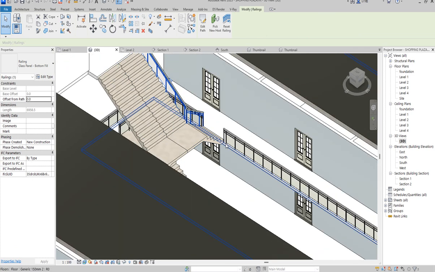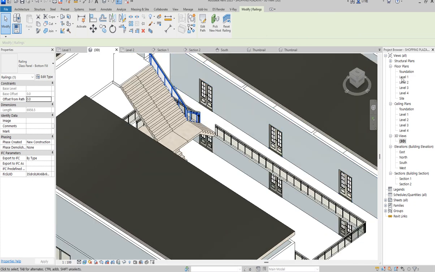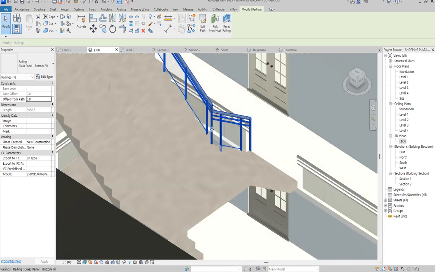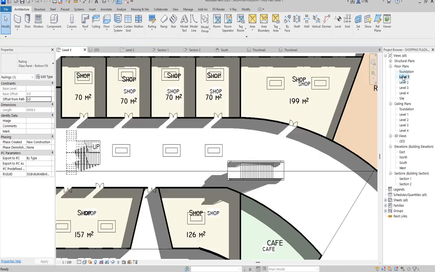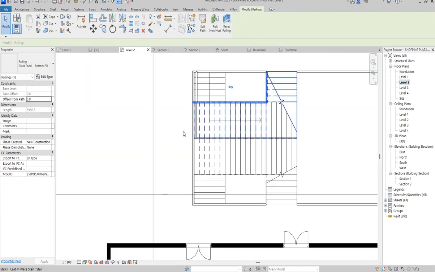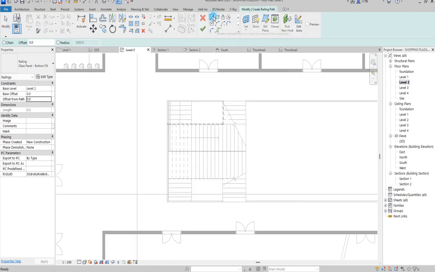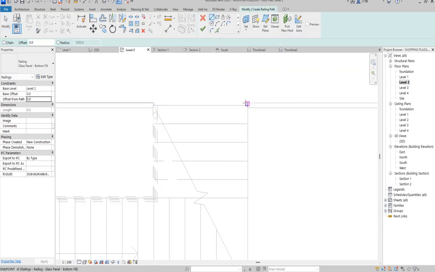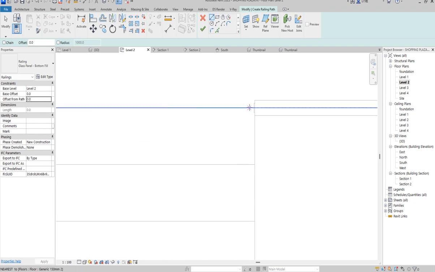So the only problem we have now is this one, with this we work with what we want to use it for. So go back to level 2. Level 2, sorry for the mistake. So click here again, then say draw. So you start from the midpoint as well, the way you did there, you do it here.